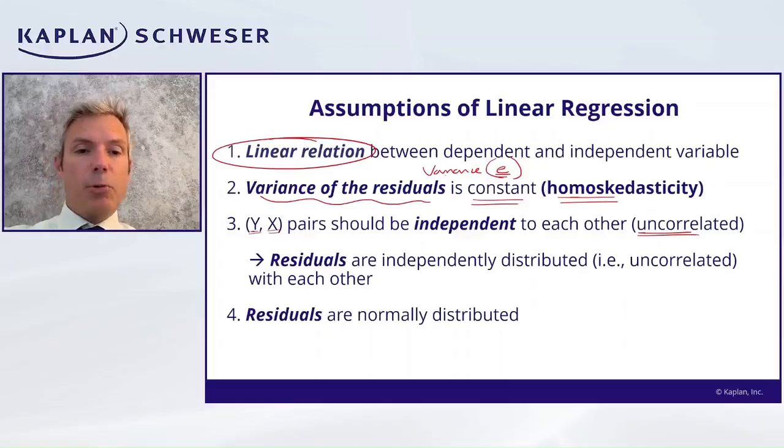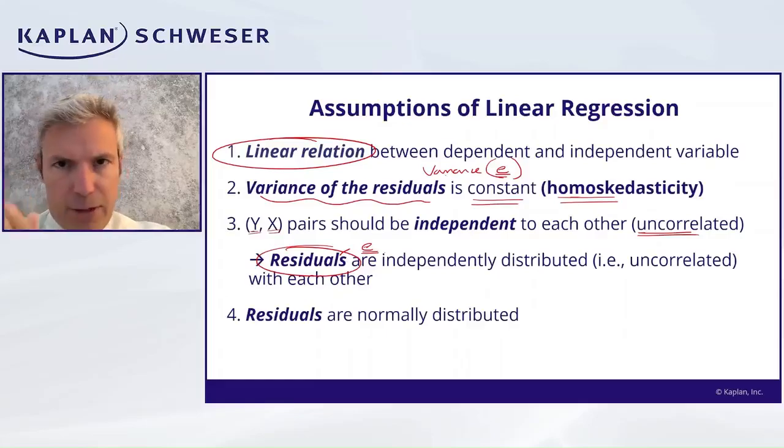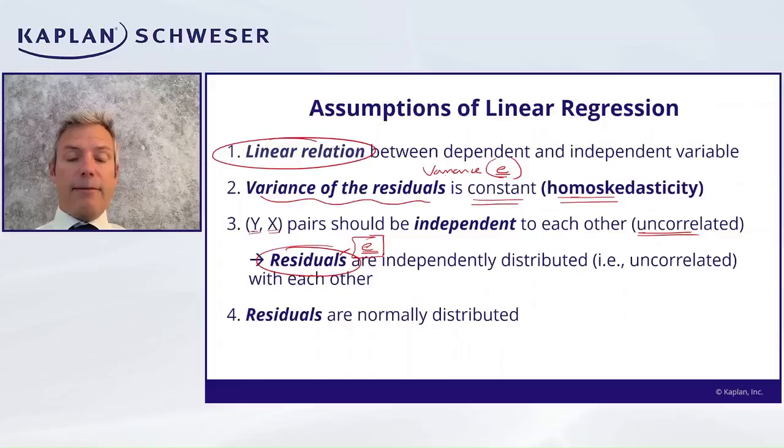Well, look at residuals. If the residuals are genuinely behaving randomly and aren't related to each other, then they're independent to each other and they're uncorrelated with each other, and we can say that actually there's no relationship between pairs of data. If you like, if you see a y above the line in a particular range, that doesn't give us any information about other observations in that area, or observations, say 4 periods before, if there's potentially seasonality and you're looking at quarters, for example. So key takeaway here is if the residuals are not correlated with lagged versions of themselves, or there's no pattern in your residuals with regards to correlation with each other, then you can be sure that your XY pairs are independent.